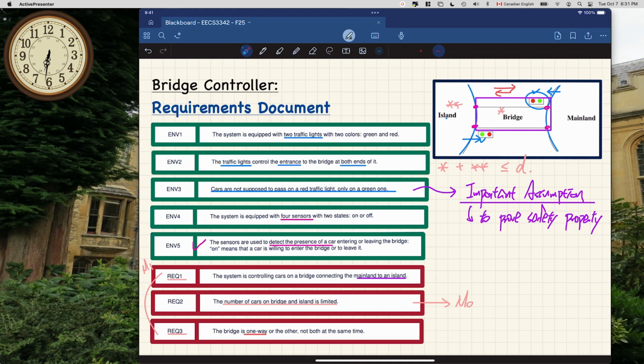All right, so we got M0, M1. What about M2 and M3? When we get to the second refinement, environment constraints 1, 2, and 3 are going to be covered by M2. When we get to M2, we are basically going to worry about traffic lights. That's really the main detail we're adding to M2. And the one that we are not going to be able to cover in this course will be the sensors.